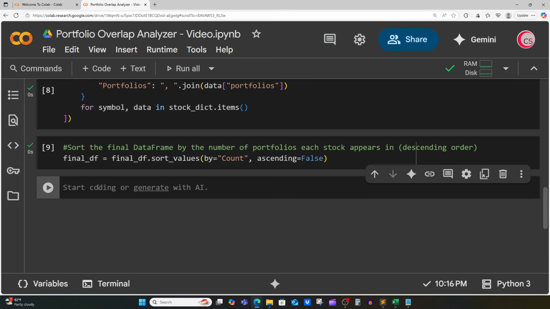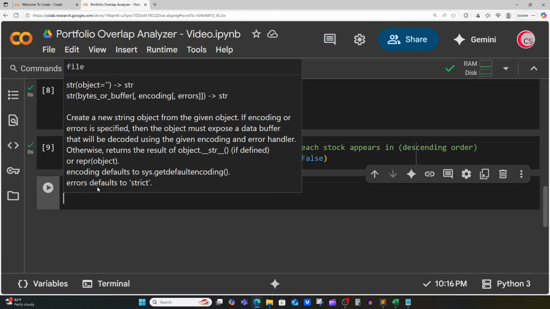And let's see, we can save the file if we want to. Actually, we will save the file. Why not? So let's save the final merged data frame to a new CSV file. All right, so that's easy enough.